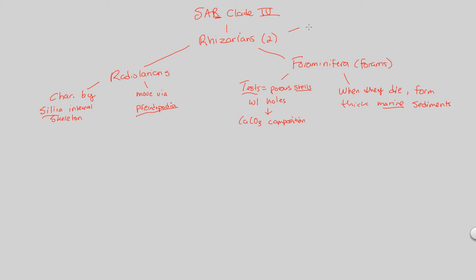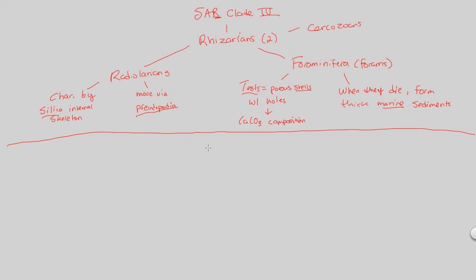The other one that's mentioned, at least in your textbook, is the Cercozoans, but they were not covered in my notes, so I'm not going to be covering them. I'll just mention them just in case you might be looking at your textbook and wondering, oh, where are the Cercozoans? But definitely know the Radiolarians, the Foraminifera. Final thing, and this is sort of a next flowchart, but I have room on the bottom, so I'll just summarize everything about the SAR clade that we did just with names, okay? Just so that we have a clear understanding of where the SAR clade is.